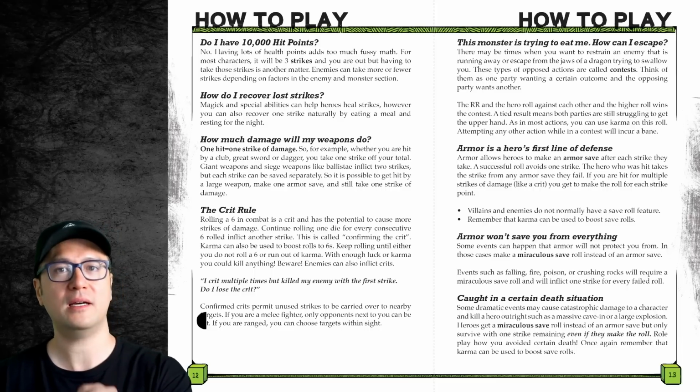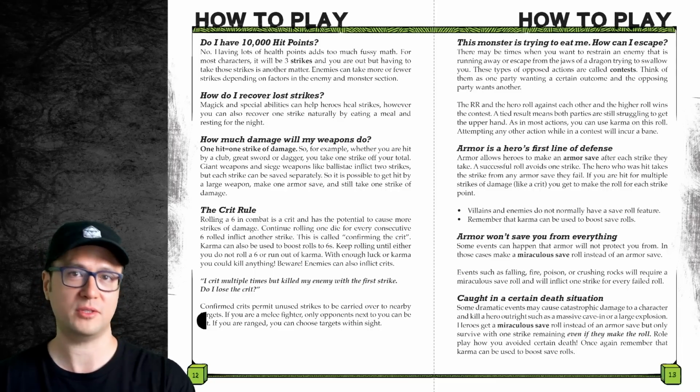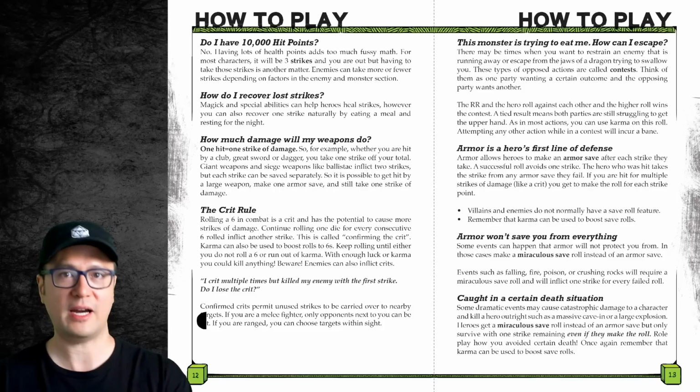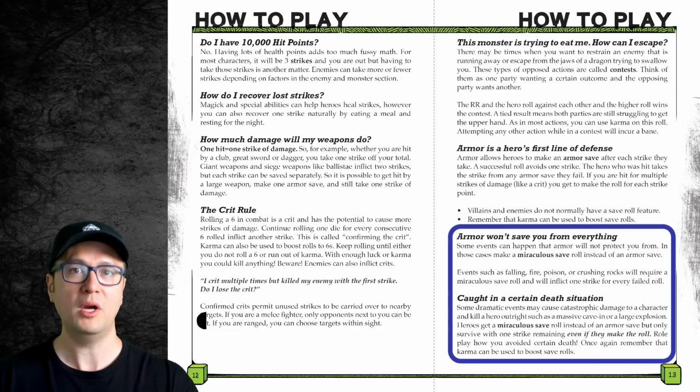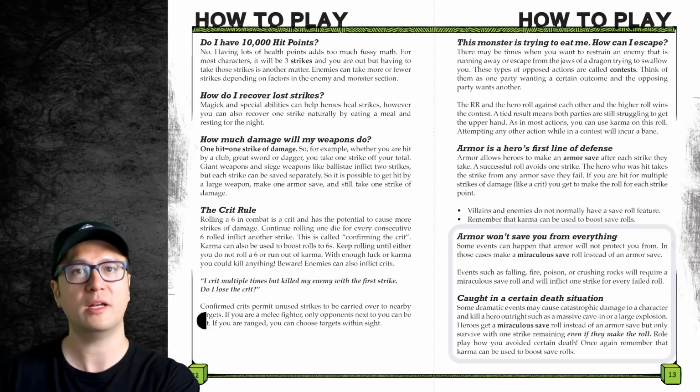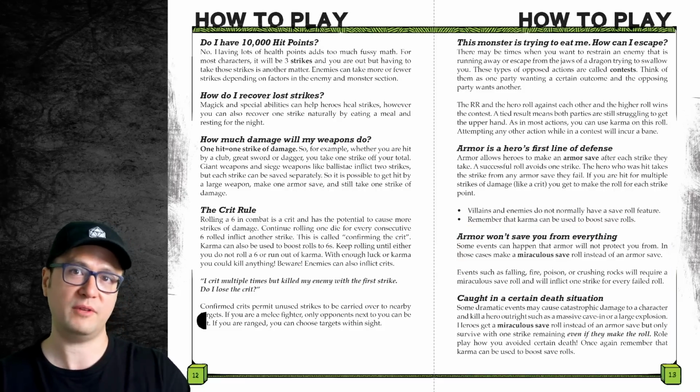Deadliness does come in another form for players aside from monster attacks. Things like falling, fire, crushing rocks, or extreme monster attacks will trigger a so-called miraculous save, or basically a saving throw, where the player needs to meet or beat a target number or suffer a strike for every failed roll.